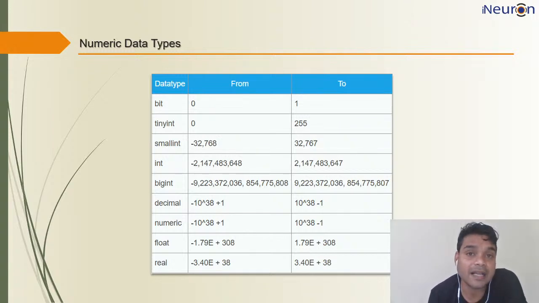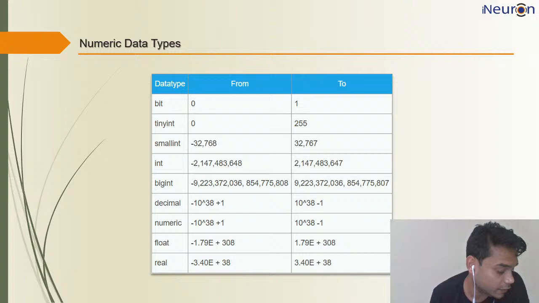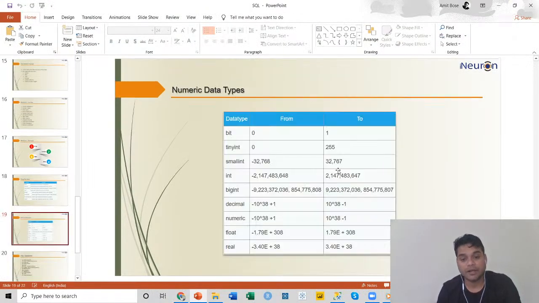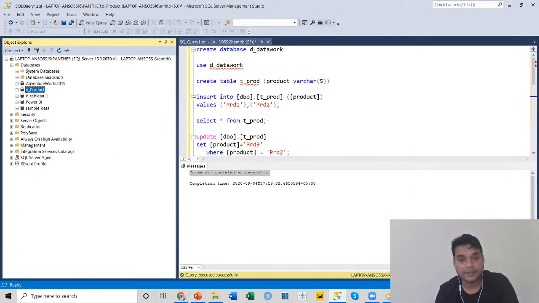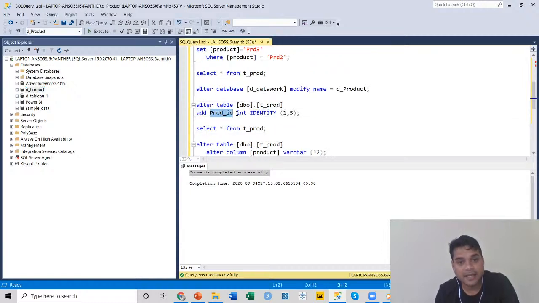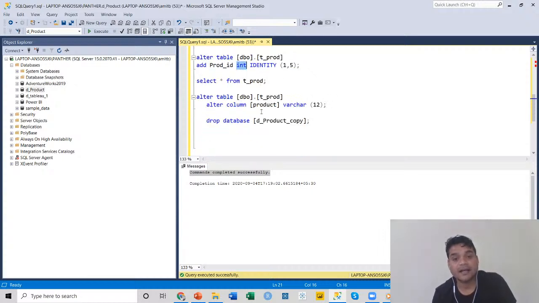So int, for example, as I've used in the product ID column. The product ID column was storing a numerical value. If I come back to this, you can see for product ID I have assigned an int data type because it was storing a numerical value. The same way, I assigned the product column as varchar because it was storing some text value.